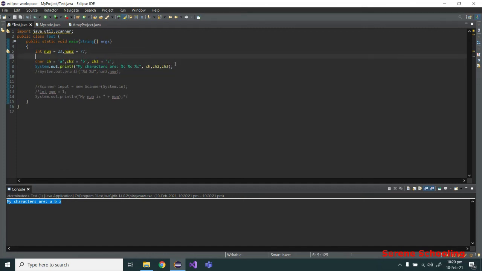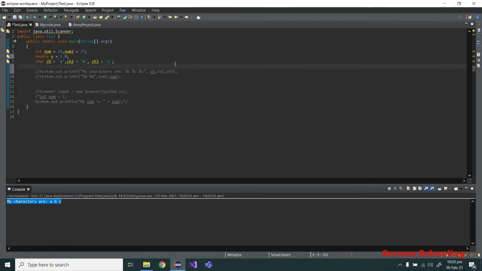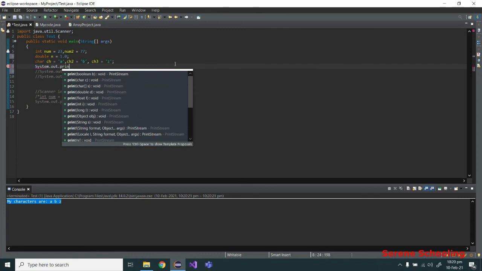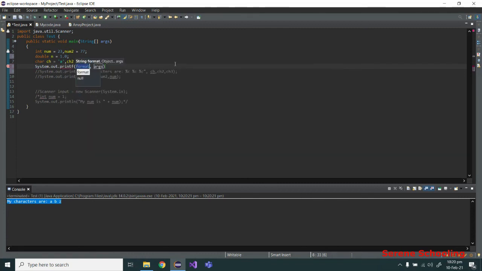And for float values or double values, let's say double n is equal to 1.0. For these values we can use another format specifier which is called %f.